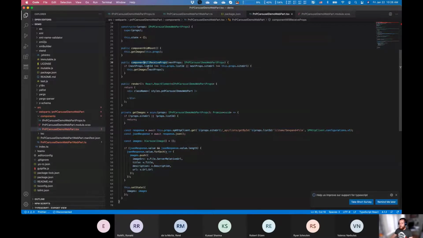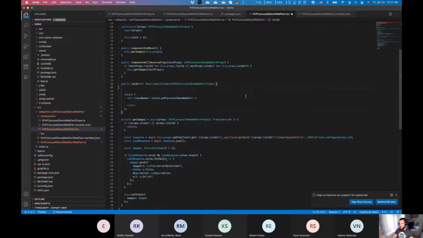And in componentWillReceiveProps, if list ID has been changed or site URL has been changed, in that case, we need to re-request the data. Okay, so when this is done, we can actually start changing the render method. And the first thing I want to do in the render method, I want to destructure the props.